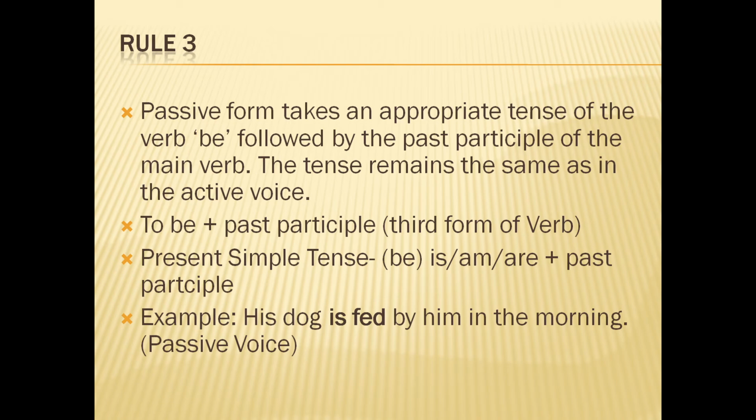When we change it into passive voice, this verb feeds will be changed, its form will be changed, and it will become is fed. Why is? Because the subject here is his dog, and that is a singular one. So with singular subjects we use is, with the first person we use am, with second person and with plural we use are. So his dog is fed by him in the morning. This verb form is changed.